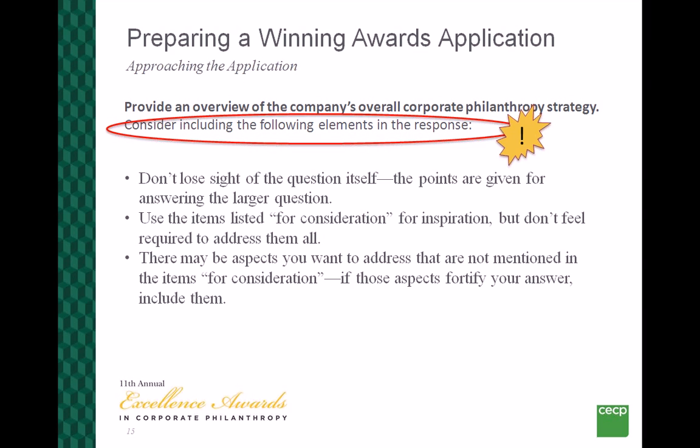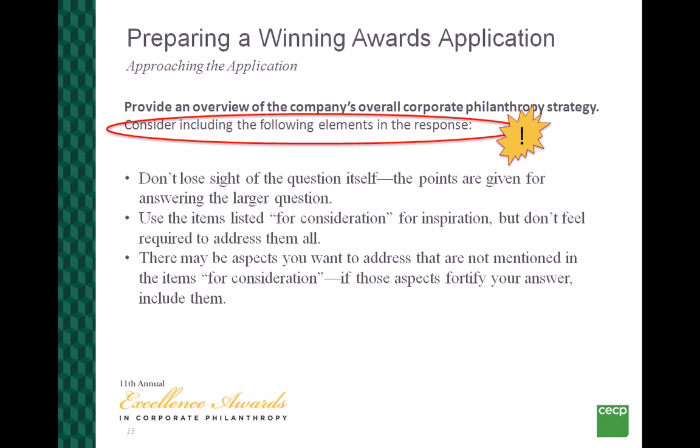I know that many of you have not yet had the chance to download the application, so I'm going to give you a preview of what you'll see when you do. The application is slightly different from past years, so anybody who's reapplying this year will notice some differences. One thing we've done is really condense the number of questions that we're asking and provide guidance after each question as to the types of elements you might want to include in your response.